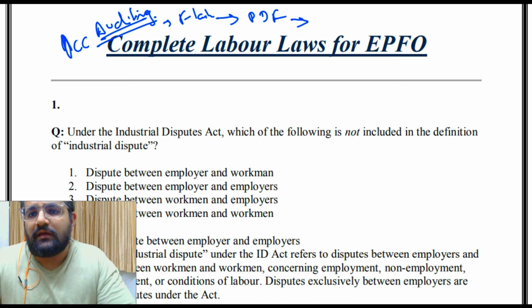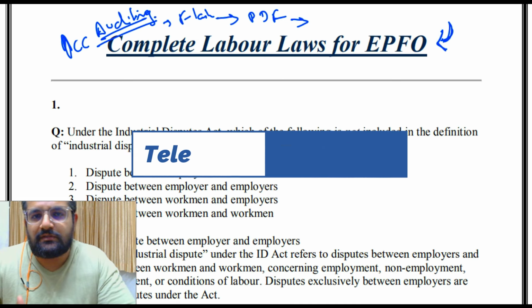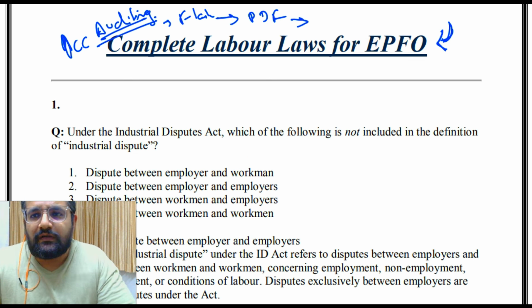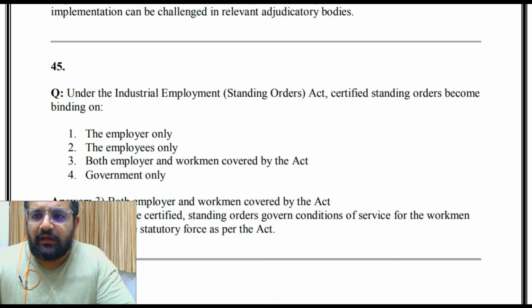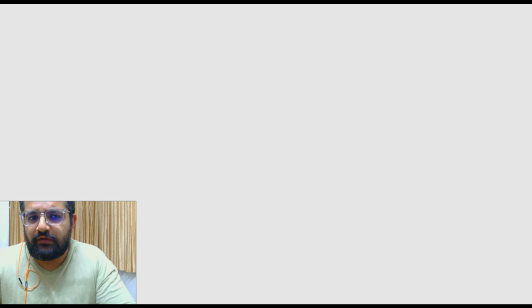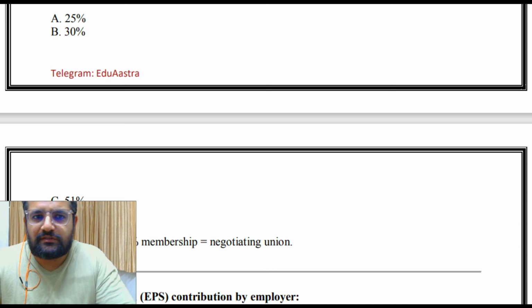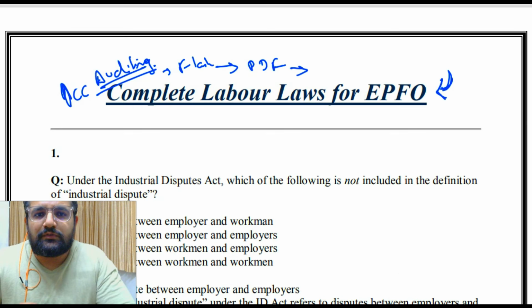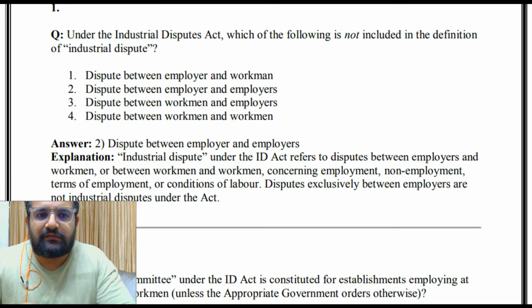And now we have a few more topics left, core topics, that is your insurance, social security, labor laws, industrial relations, and so on. So we'll try to complete all of these topics using question answer only. Here also entire labor laws are being covered, and these are around 400 questions, and in these 400 questions we have taken the entire labor laws. So we'll do these questions. Let's start without wasting any time. The PDF will be there on the Telegram.